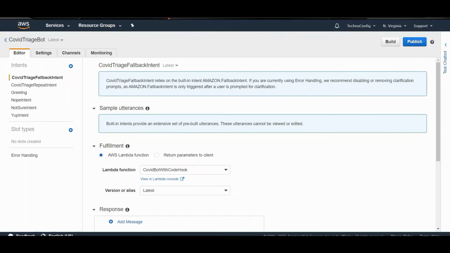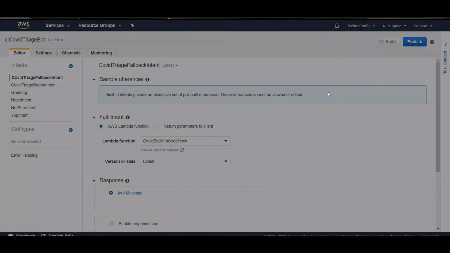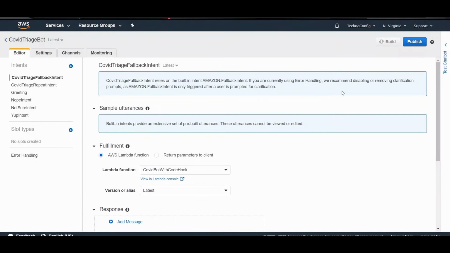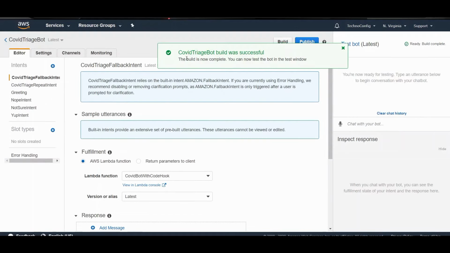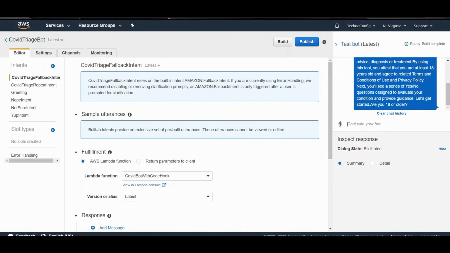Once you are done, you click on Build and click on Build. It will take a few seconds to minutes. On the right side we have Test Chatbot, and here our chatbot is successfully created. We can test by saying hi, and this is a response.